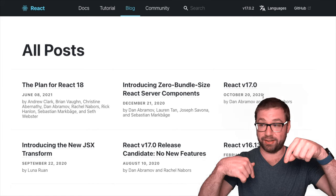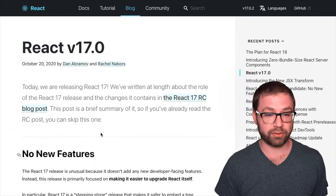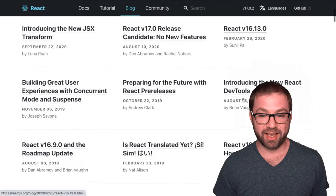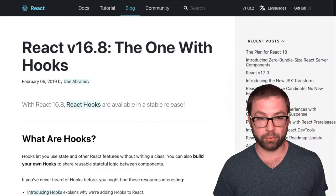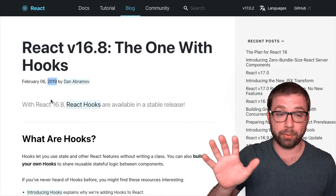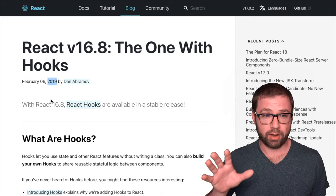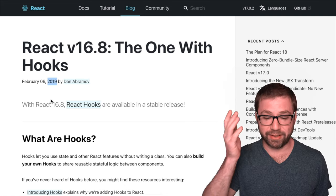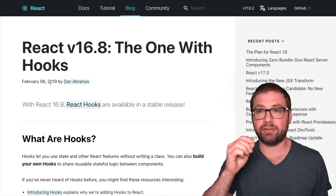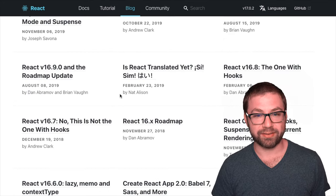React 17 came out in October 2020, and the big new features in React 17 were no new features. So again, not much new to learn there. If you scroll back through the React 16 releases, the most exciting one was the one that introduced hooks, which came out in February 2019. That's two-and-a-half years that hooks have been in wide use. Hooks aren't new anymore — it doesn't mean they exist in everyone's applications, because people made apps before 2019, but in terms of new things to learn and get excited about, you don't really have that. React is boring now.